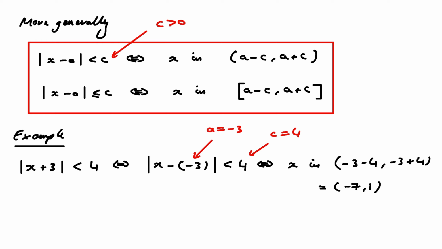Good example. So absolute value, incredibly important concept. It's the distance between a number and 0. You can use it to describe the distance between any 2 points in the number line, and you don't need to worry about which is greater than or less than the other in order to use it. It always works.